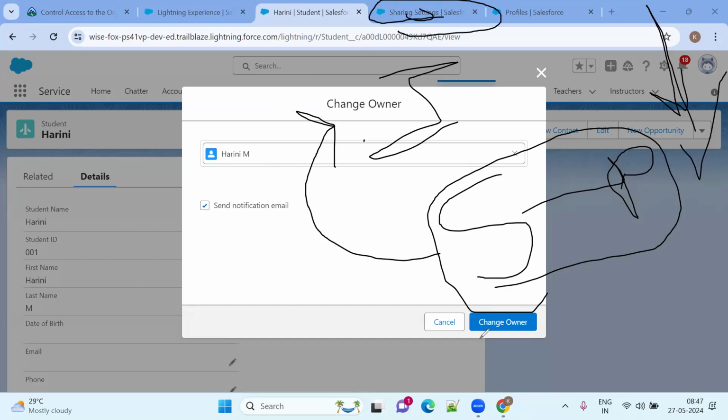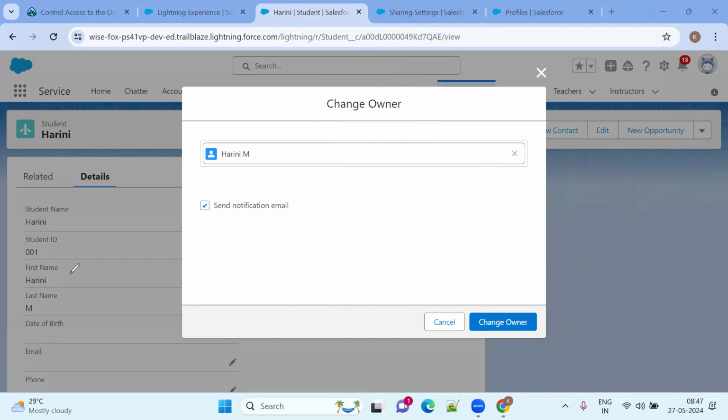Is it clear? Yes, sir. Tomorrow, I will create one org and make sure we have two users with two different profiles. Any questions till now?